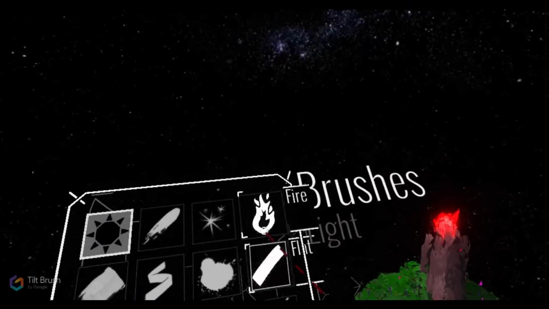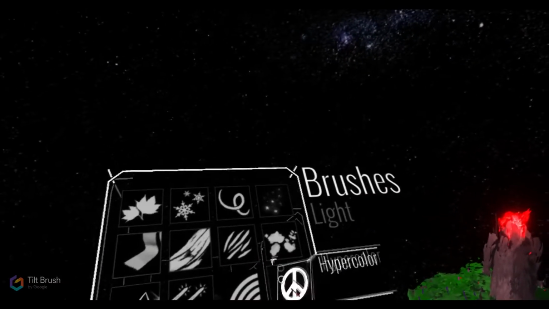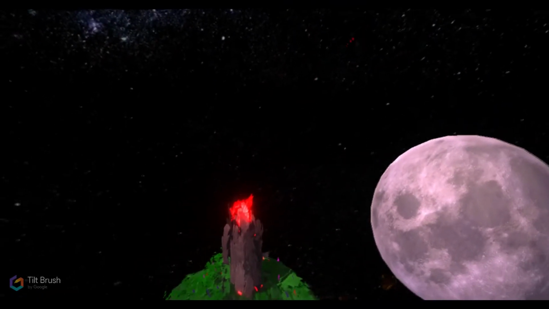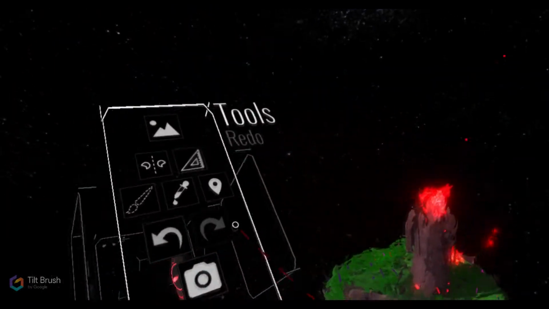So there. Then we can do, what's the next thing I want to do? The embers. That is in this section, yeah. There. There's some embers coming off. I have another one here. That did work, right? Yeah.